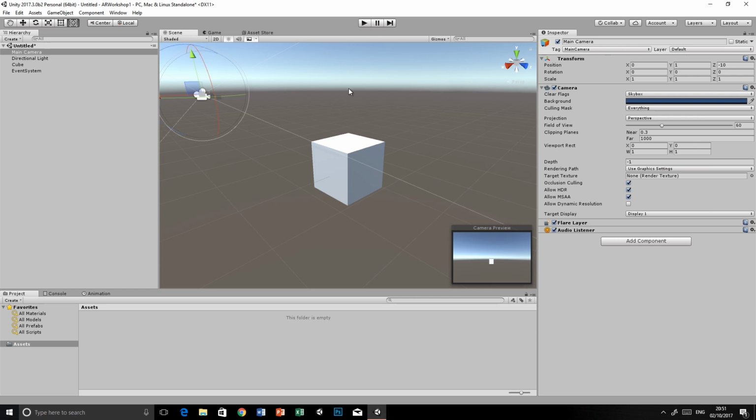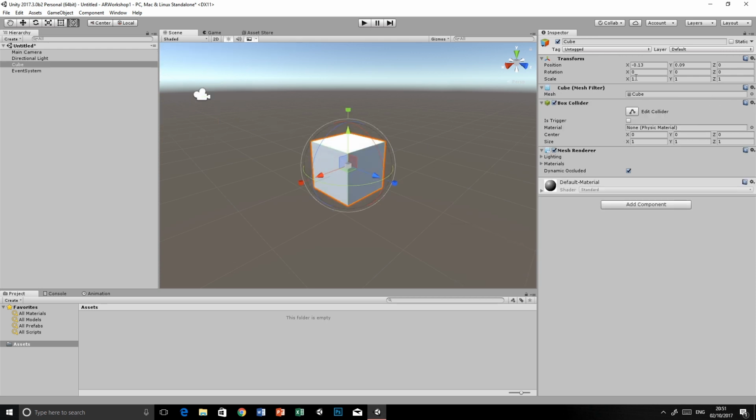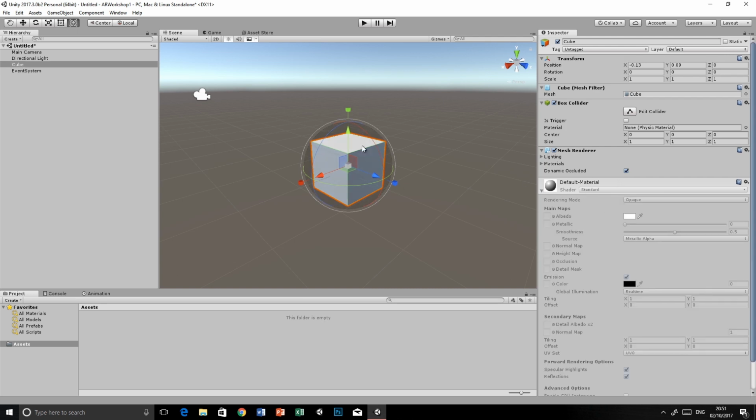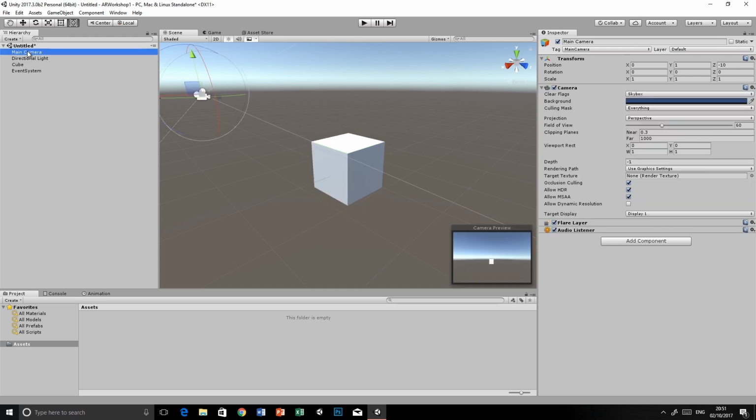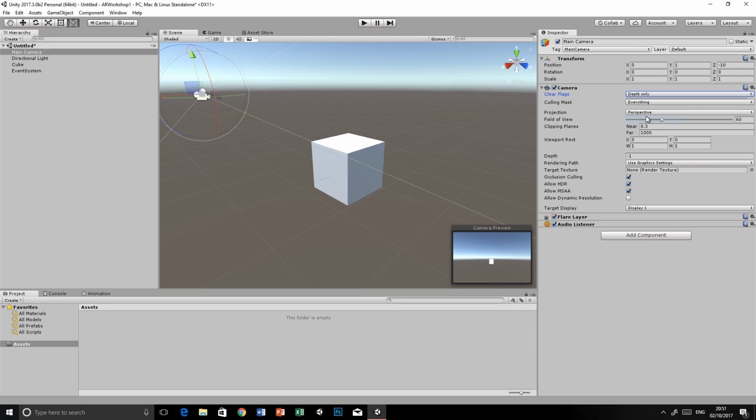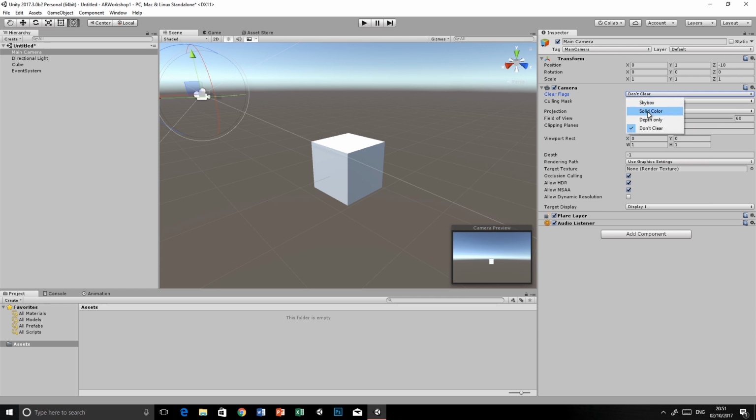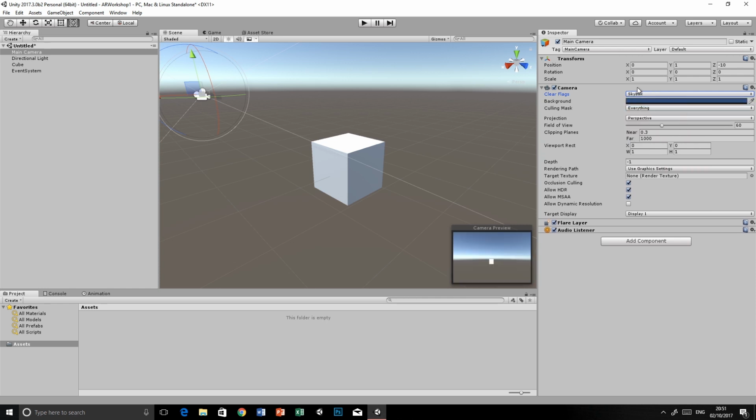So the next view we have is our inspector view here. So with an object selected, it shows us all the parameters for that object. So here we have the material that's applied to this, the collider, the transform options. If I was to go to the camera, we have camera tools, so we can change whether we have a solid colour as the background, or a skybox, a depth, or don't clear, etc. We're not going to play with that too much today, but there's a lot you can do with that.